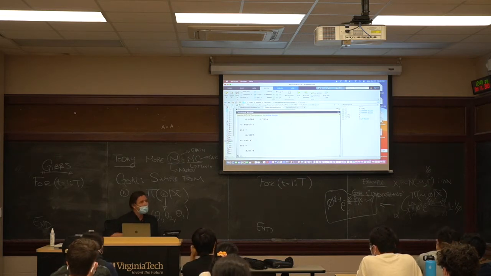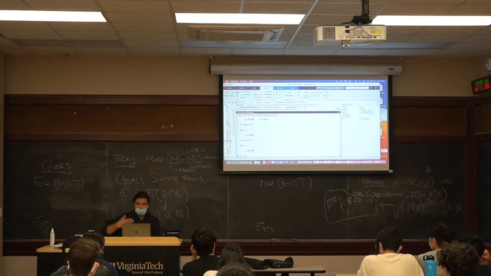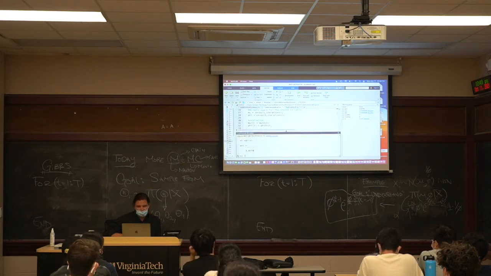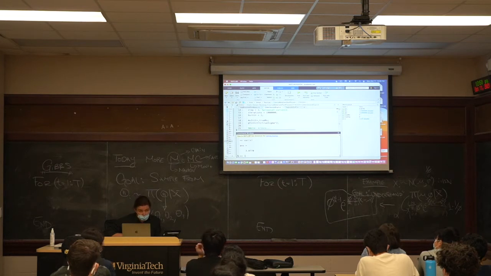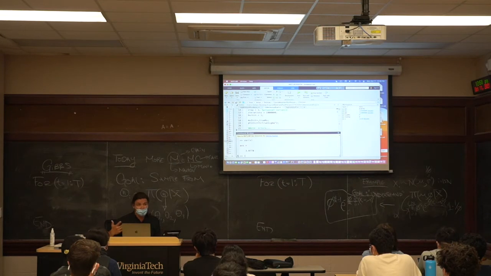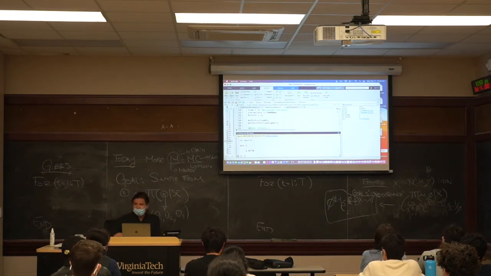I need to initialize my algorithm, so we have to say where it starts from, and then my samples will start to converge. We'll play around a little bit with that, but I have at the top of my code some initializations. So I've got mu init and phi init. I've actually cheated right here and I've plugged in the truth. I'll show you what it looks like when I don't plug in the truth. Obviously, if you start at the truth, this algorithm is going to converge really fast. You never get to do that. So we want to set up our algorithm so that we start somewhere very far from the truth and converge.